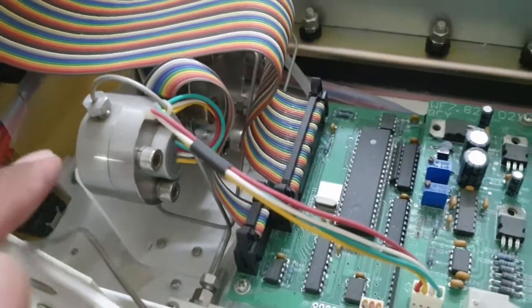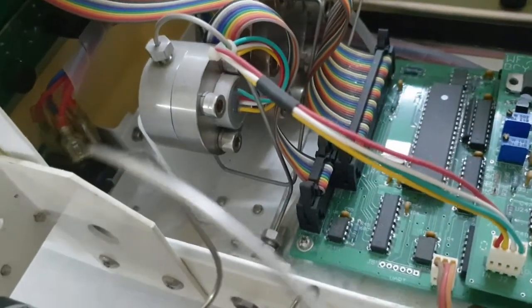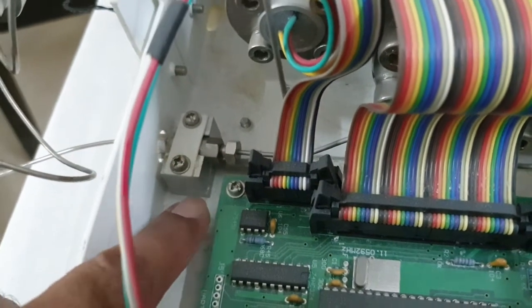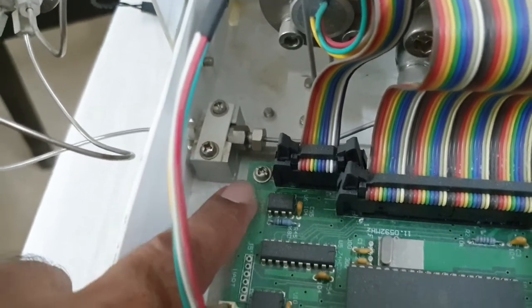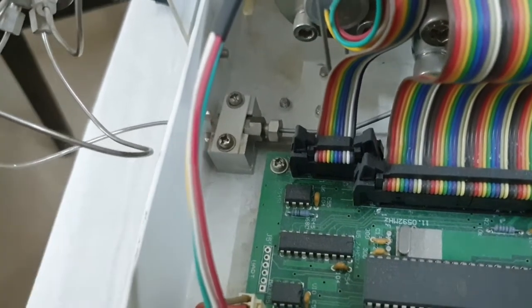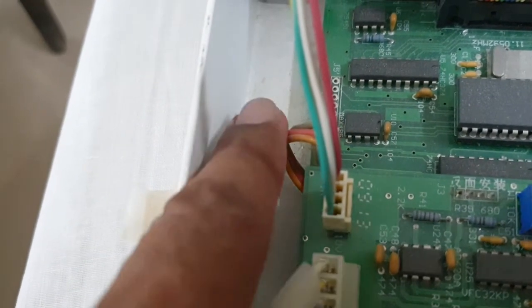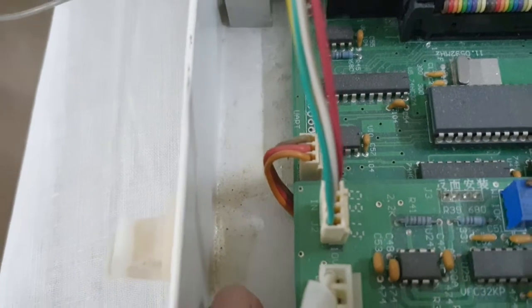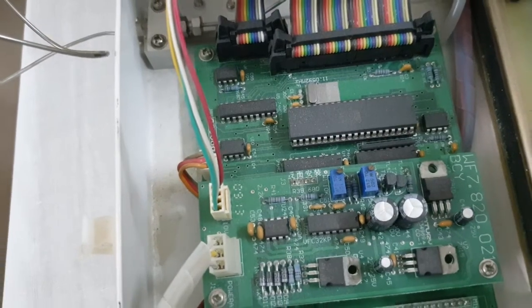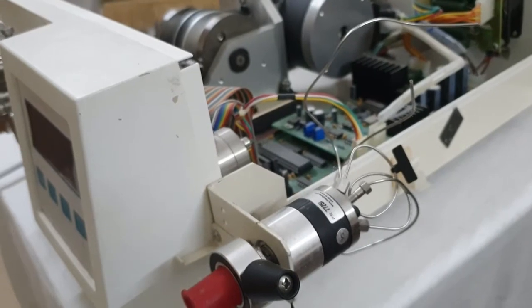These are the transducers, and from these we will check where the leakage is coming from. You can see here this is the terminal point from where the tubing is going out and the leakage is coming outside from this drain point. You can see some stains over there, indicating leakage at these places during the running of the pump.